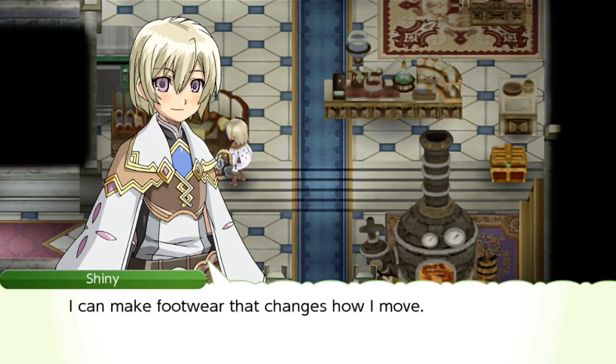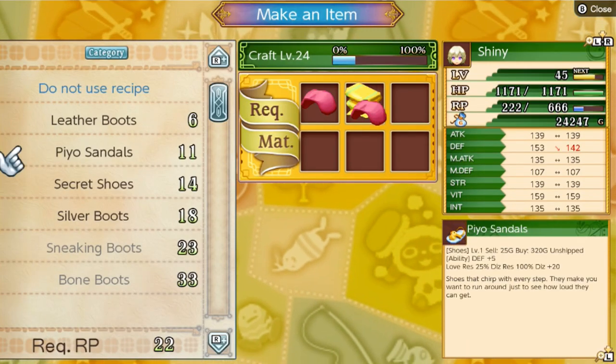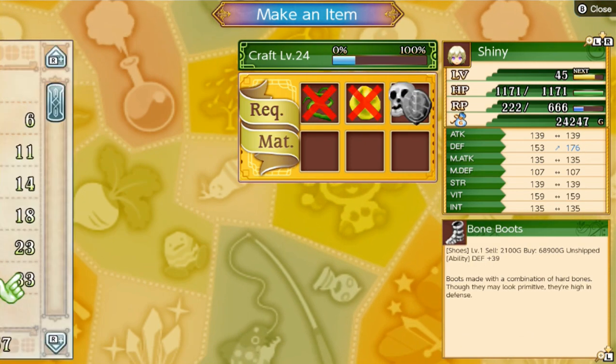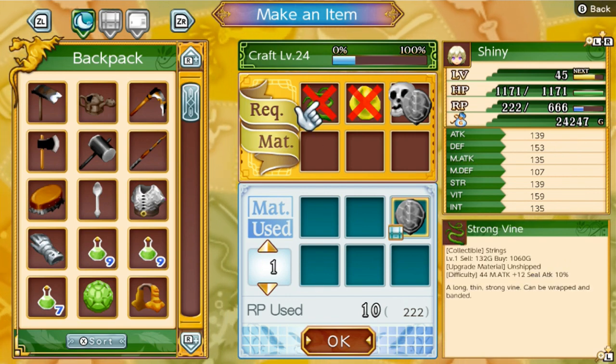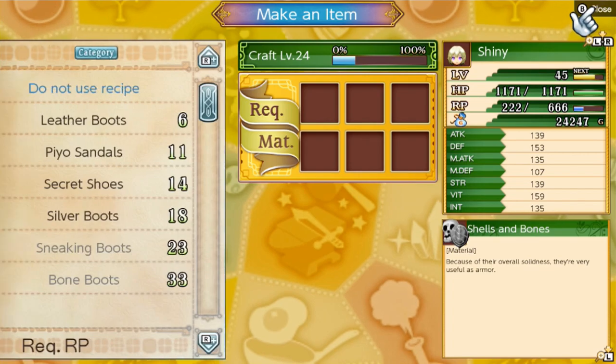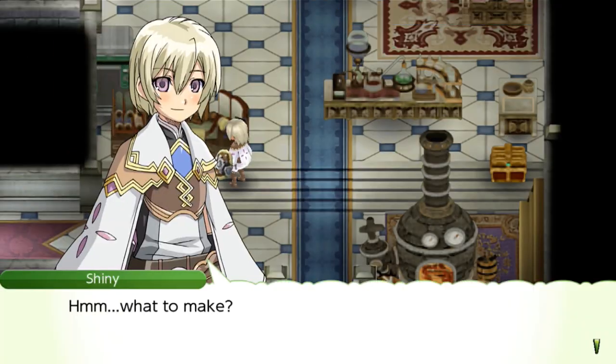Now I'm gonna make shoes. Let's see here. What can I make as an upgrade? Bone boots are an upgrade, but I need a strong vine and a big crystal. I don't know how to do that, so... Nope. Can't do that. Oh well.